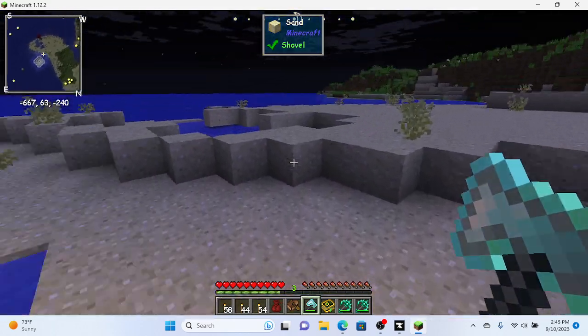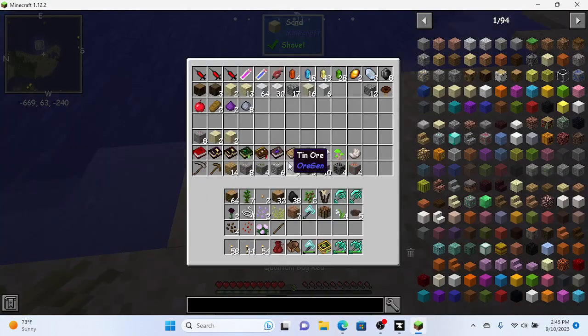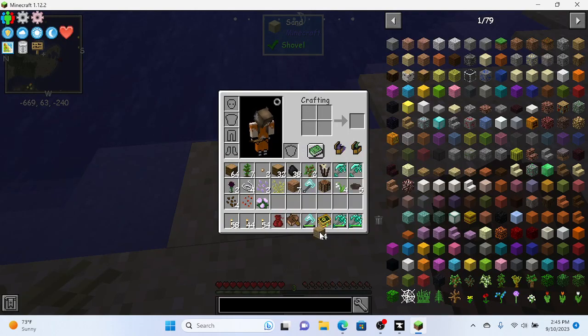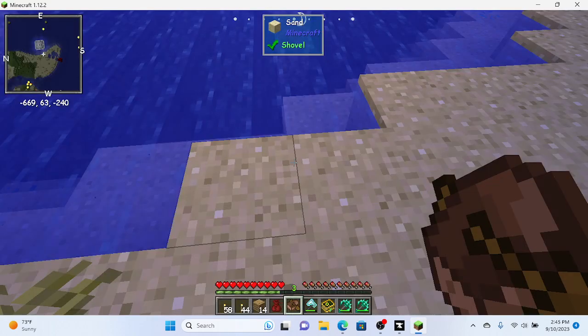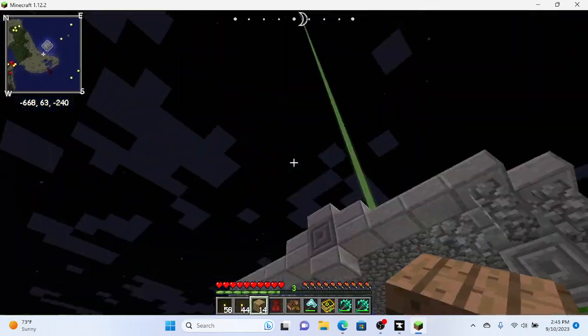Do we have the materials to bridge across? I think we do. We'll just use wood. We'll just use our boring garbage oak wood. There's a chest here that I want to take a look at.